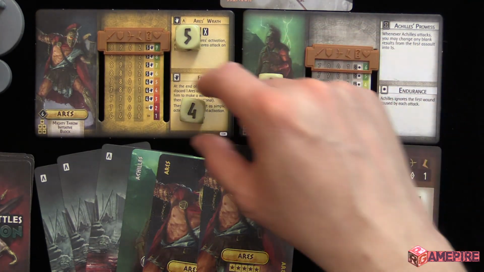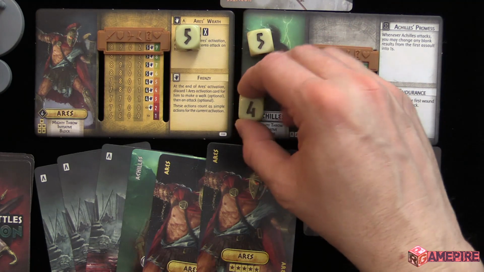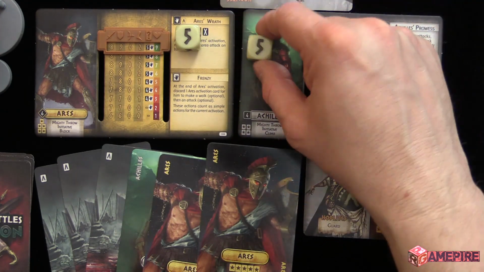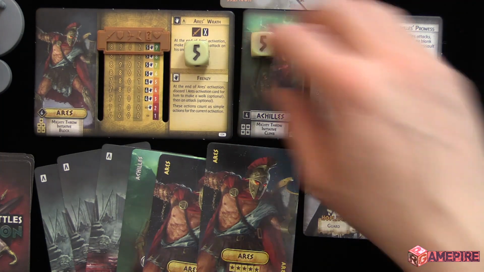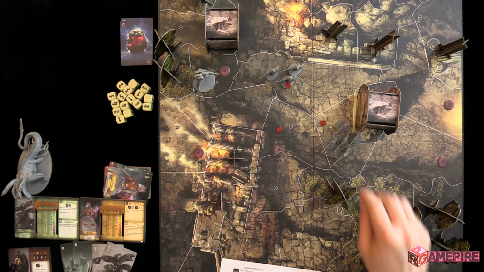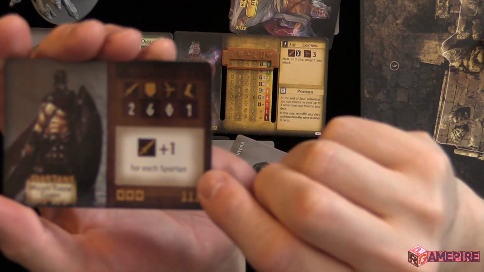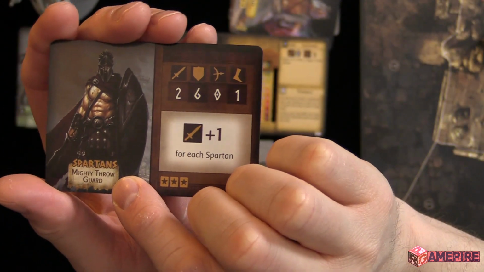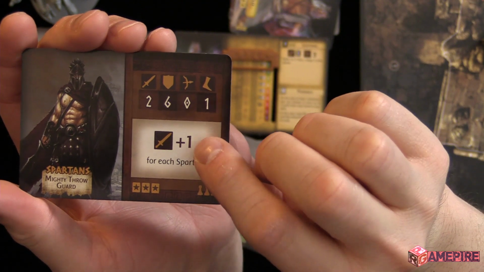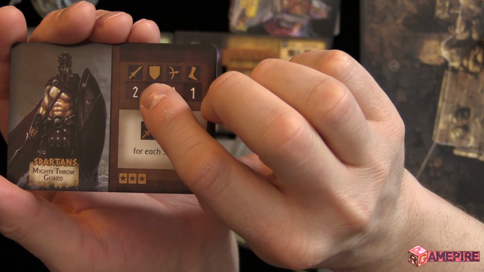But instead, I'm going to add to this die and make this a 5. So I remove this die to get the +1 bonus to make that 4 a 5. So now I have 2 5s I'm going to re-roll. As long as I don't get blanks, I will get a 6 or higher. And I did. So now with troop units, each wound removes a unit. So now the Spartans just lost this ability. They don't have Mighty Throw or Guard anymore because we're down to 1 unit. But they will get +1 for each Spartan still. So that single Spartan will get to roll 3 dice.